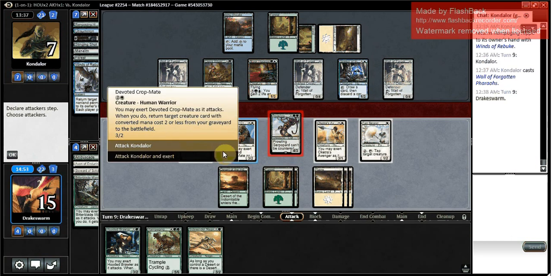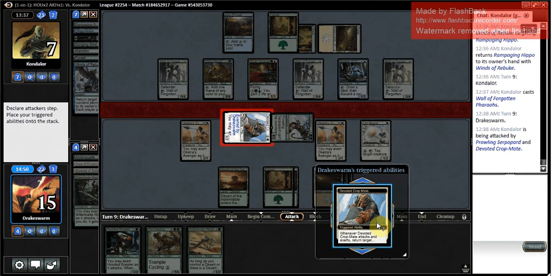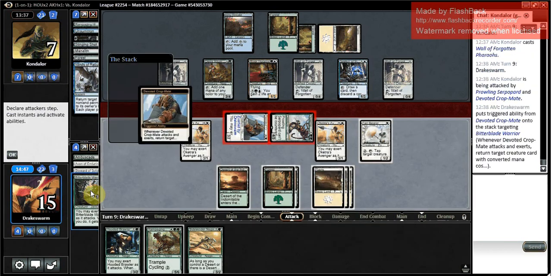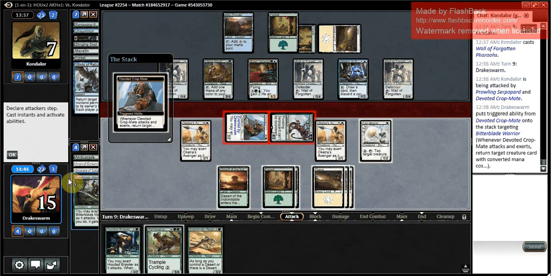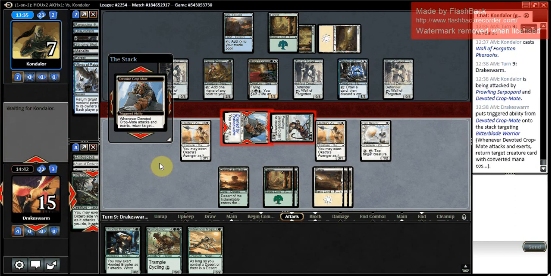Put it on 2 spells. You can't have all tricks, can you? Well, probably. If they don't have lands, that's what they've got, right? Bitterblade Warrior. Just a Death Touch attacker is going to be better than a 3-2 that can't really attack at all. So my opponent at 4 life, they've got to be careful.